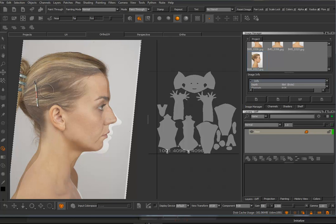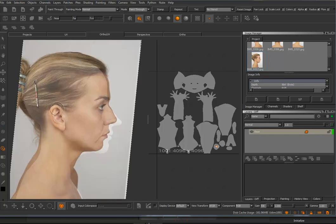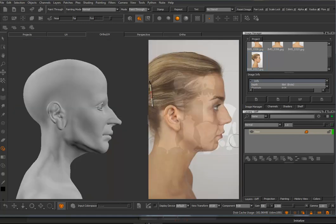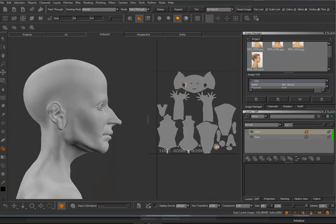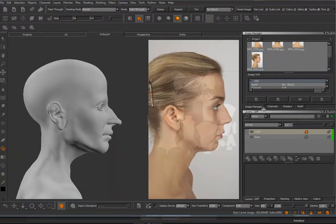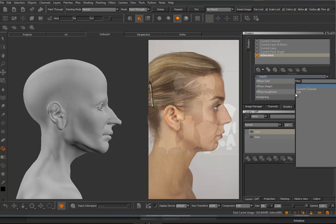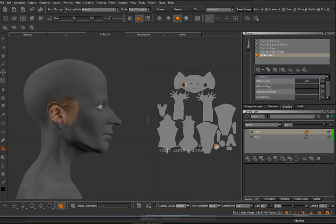And now I can go over here and I can start to paint, but when I paint, nothing's happening, so what did I miss? We're on the base. Maybe I'll make a new thing here. Why is it not picking it up on the layer? So when I'm painting, I get nothing. I selected the model. Paint through is on. What am I missing? Oh, I didn't hook up the texture. So if I go to the shader, diffuse color is not hooked up to diff. So when I paint, there we go.